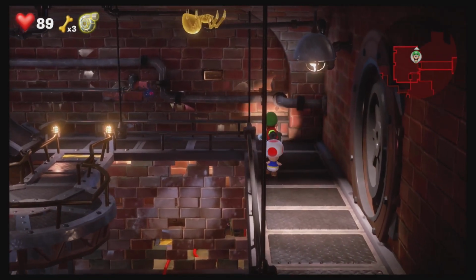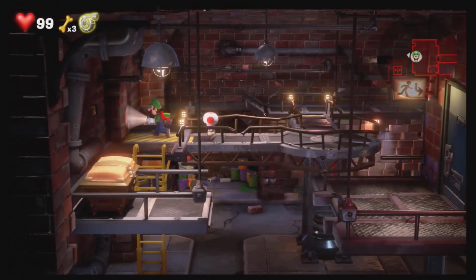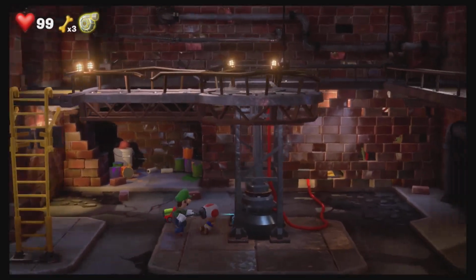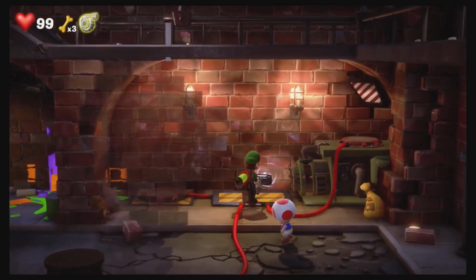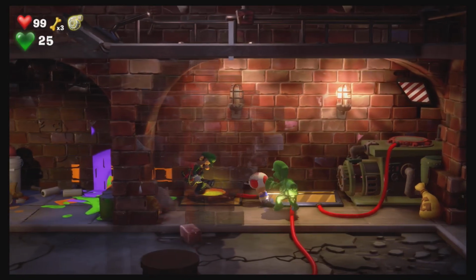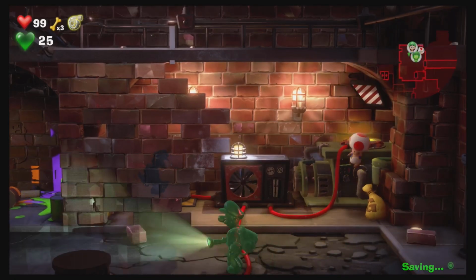Whoa, where are we? Look how far. Okay, guess we're going down. There's a wall for you to break, Toad. Come here, please. Thank you very much. Yeet! Okay, what is all this? Luigi, follow this. Never mind. Well, I think we all need to, all three of us. You're going to stand up there. Oh, never mind.